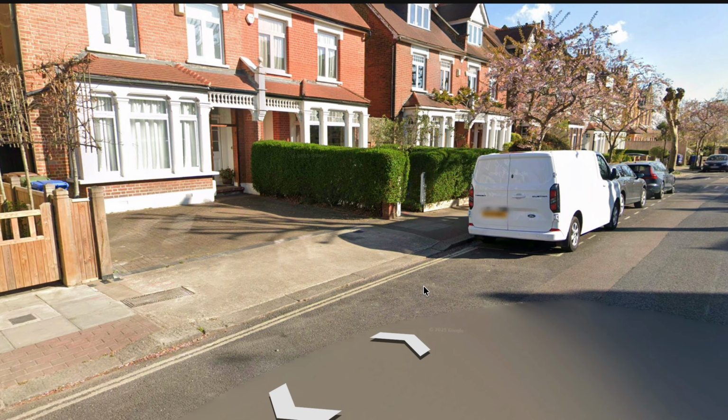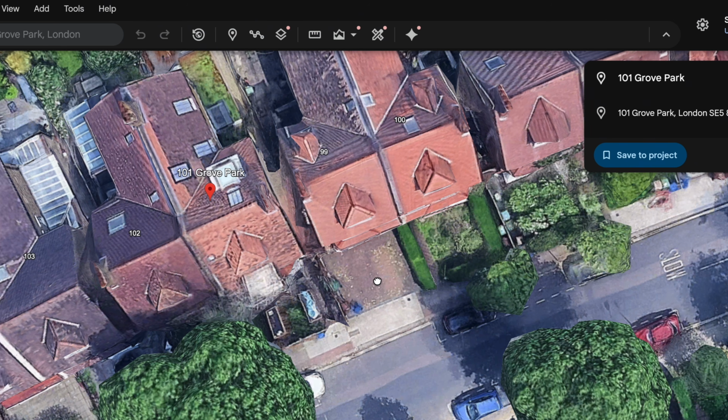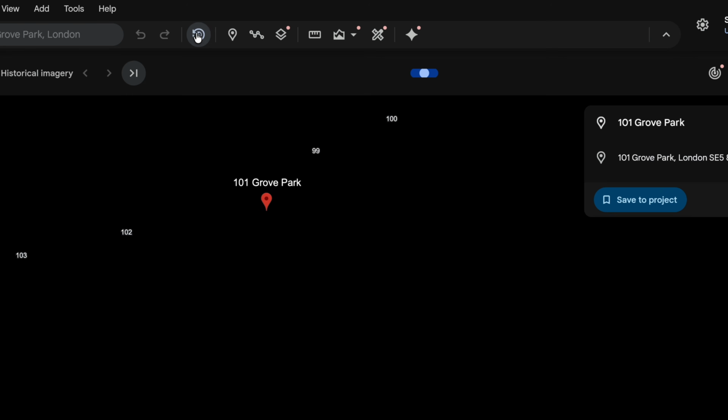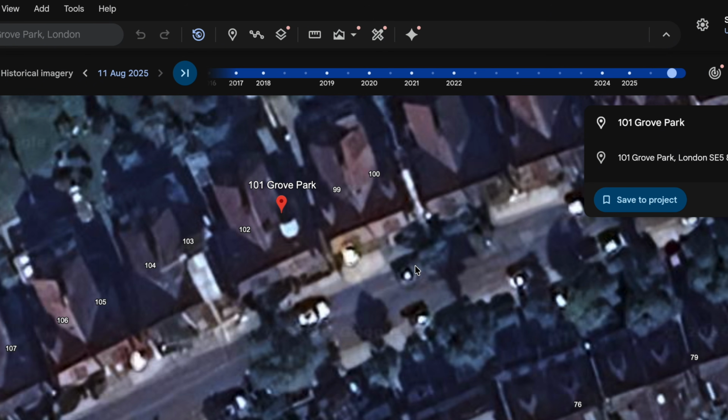So if you still want to go ahead, think, yeah, I don't mind, I can work around it, I want to price this job, what you do, you go back. Okay, so you come up here. For argument's sake, if you've got a really poor image, which this is the latest image for this house, as you can see, it is horrendous.